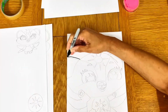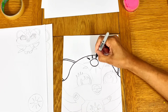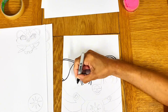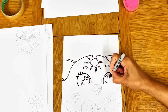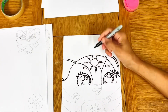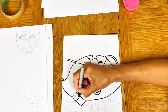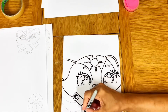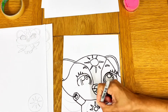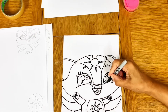First, using a Sharpie, you're going to go around all the edges of your pencil drawing. Wow, you see how this drawing is coming together amazingly? I just love doing the eyes of this beautiful character. I love the little sun. It's absolutely amazing.